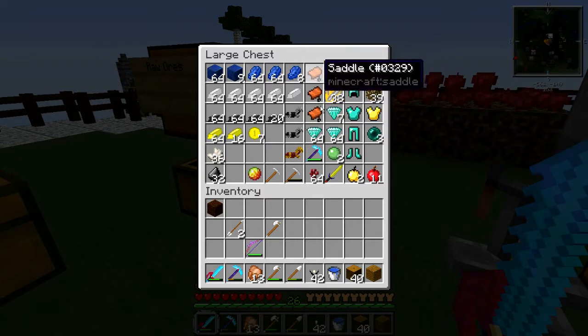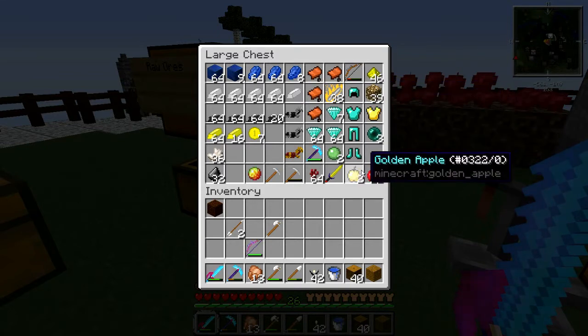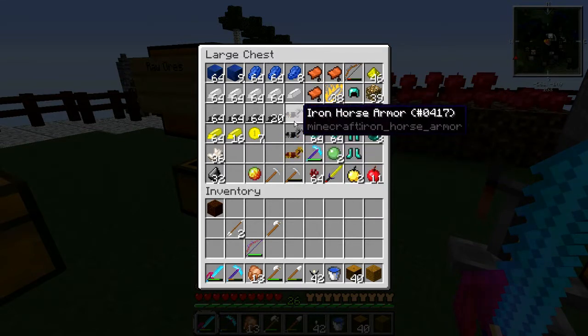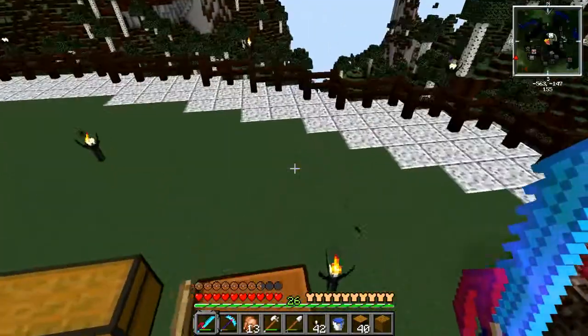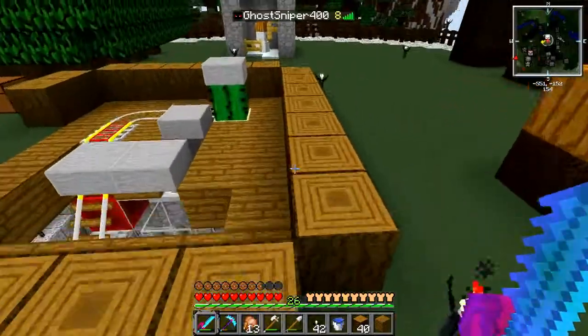Saddles, as I was able to pick up 4 saddles, some glowstone. I was able to kill some endermen and get some ender pearls. And then I was able to get a lot more horse armor, so I can be selling those out to all of the Polleys when they're able to get on.